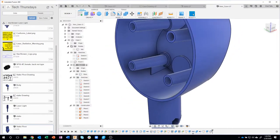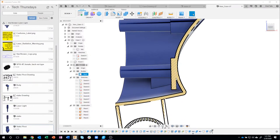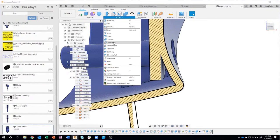I'm going to turn on my analysis, and here's what we just did. I had a profile, and then I extruded it out a certain distance to be in line with these guys. But you'll notice, because of the curved surface, it left this weird shape here, which obviously is a big no-no. We're going to use that powerful replace face again.